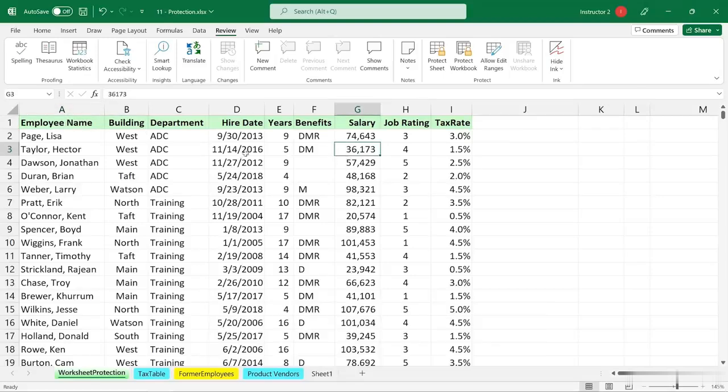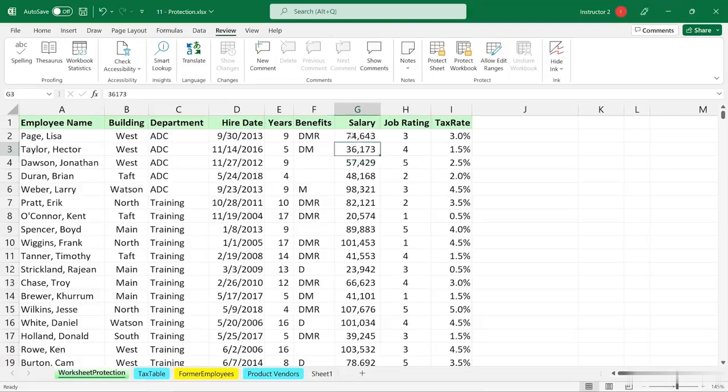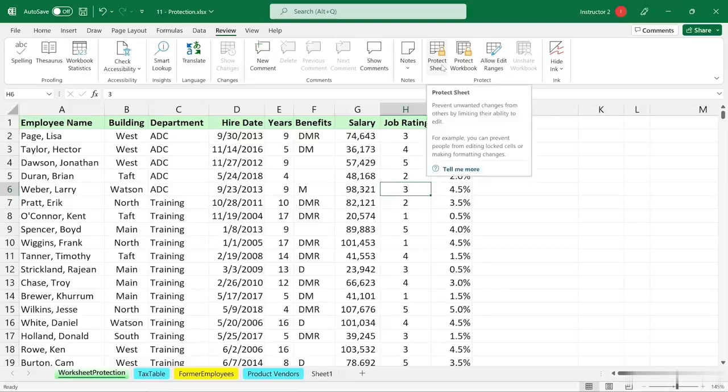Let's imagine in this particular worksheet that we're looking at, we've got multiple users, and some of them are allowed to make editing changes. And for the most part, those changes are allowed in columns A through D. We're sensitive about salaries, but let's say that we need to have them visible, but certainly not changeable easily. And job rating, we're just going to get that out of the way. We're going to be hiding that column. In some simple schemes sometimes, depending on who the users are, hiding columns is good enough. But we want to control this by using this feature called Protect Sheet.